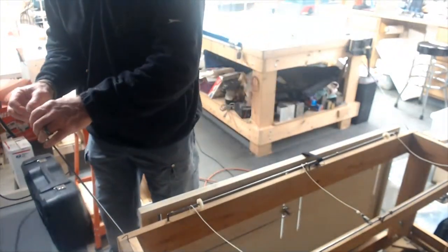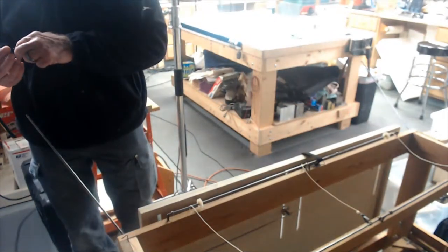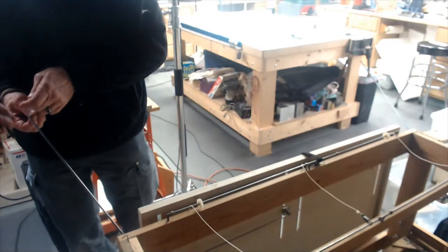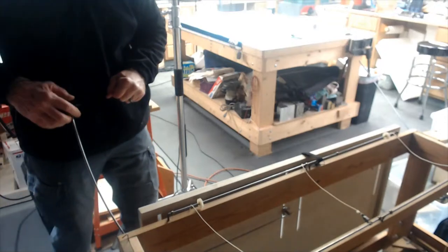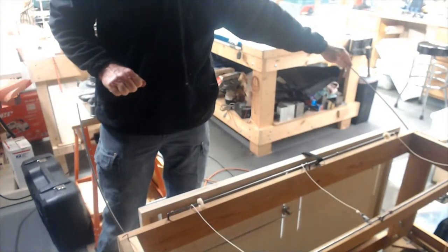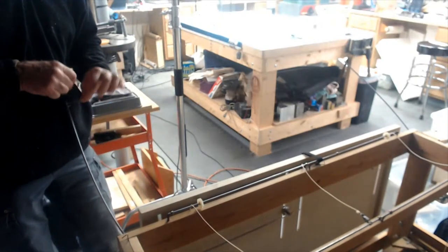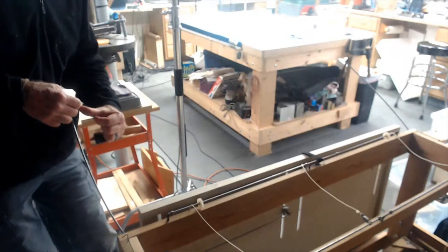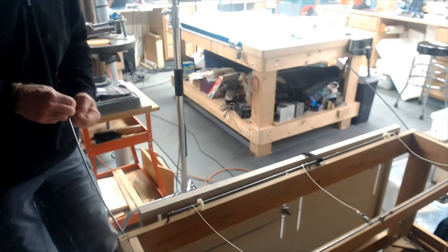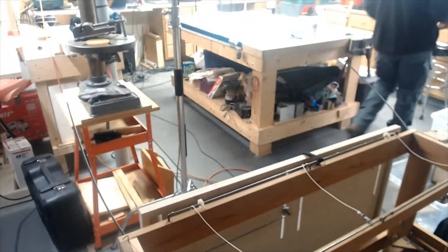So this is one of those stupid little things you have to make that takes 10, 15 minutes. I've got to make a little loop. You need to make them little aluminum things, though. I could just slide it over the end of it. Yeah, that's what I need. Nice tight bow there. So all this is doing is allowing me to take this 14,000 wire off of the bow. I've got to take it off the bow in order to feed it through the core, and I've got to do it every time. Magic.